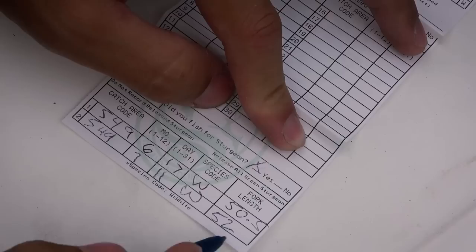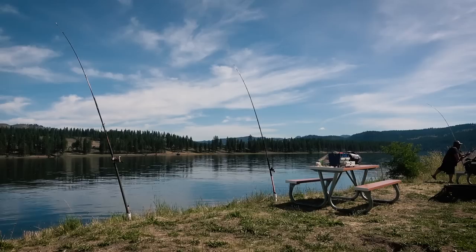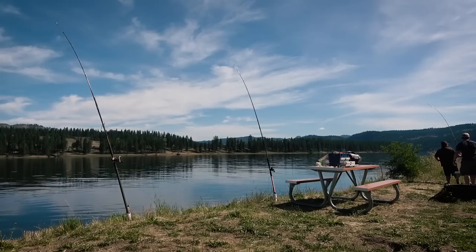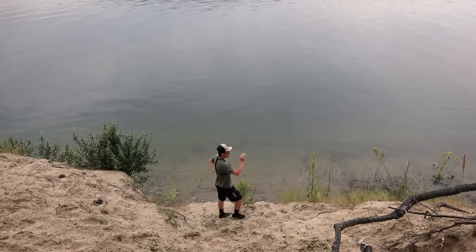All right, so the general synopsis of why we decided to fish where we fished today was, first off, we had to find a place that was kid friendly. Chang brought his three kids, so today we had to find a spot where his kids can run around. So whenever you add kids into the equation, you're pretty limited on places where you can actually sturgeon fish. So we came over here and we fished two different spots today. The first spot today, we landed that 68 incher.